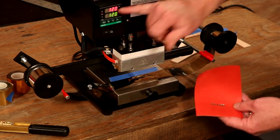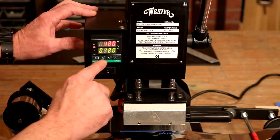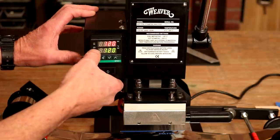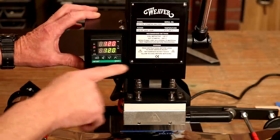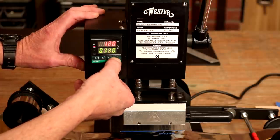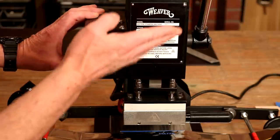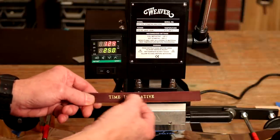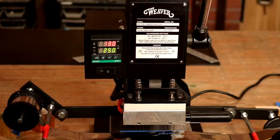Let's get a good feel for our controls. To set the temperature, press the set button, cycle through numbers with the directional arrow to raise or lower the temp, then hit set — that holds the temperature. The off light will pop on and off; the machine is still on, that's just the element cycling to keep the head consistent. If we go too high on our foil setting, it's going to cook the adhesive and the result will be splotchy. We want that very clean and consistent, so let's set our temperature for hot stamping — that's 250 degrees Celsius, about 450 degrees Fahrenheit — and let this come up to temp.